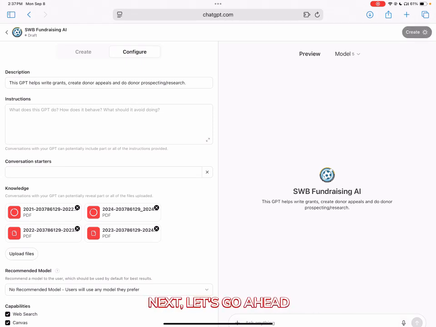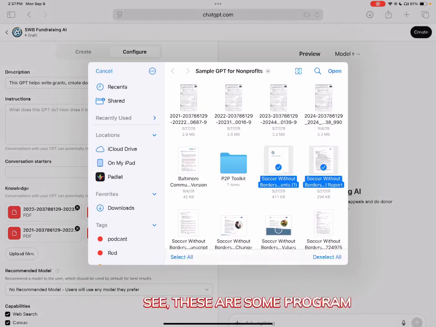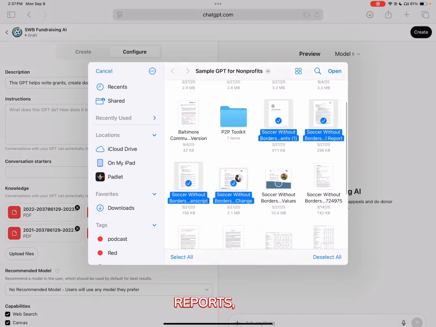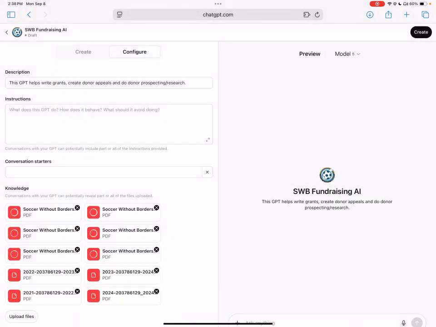Next, let's go ahead and do another batch of files. This time, let's see, these are some program reports, some value statements, mission, vision. Let's stop there, add those.